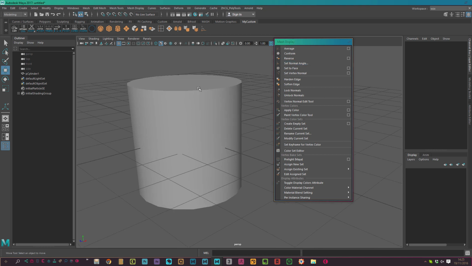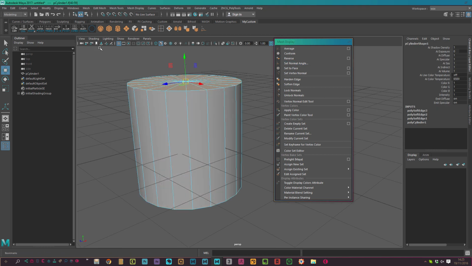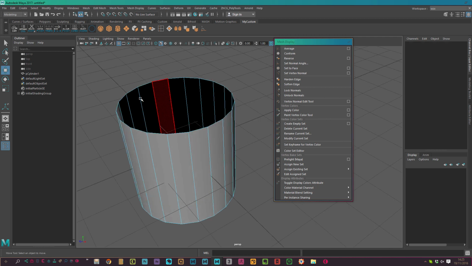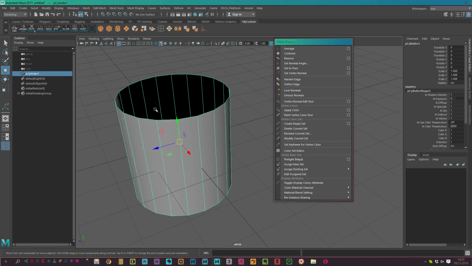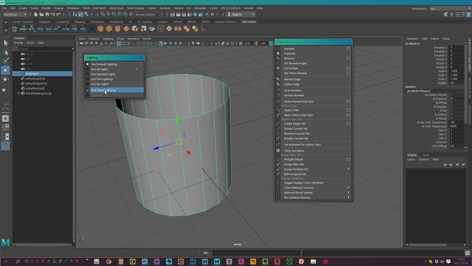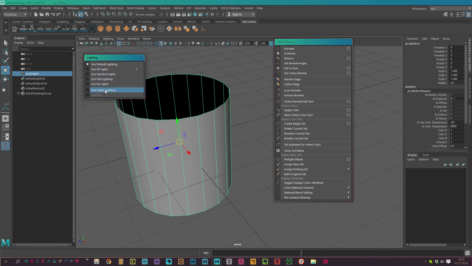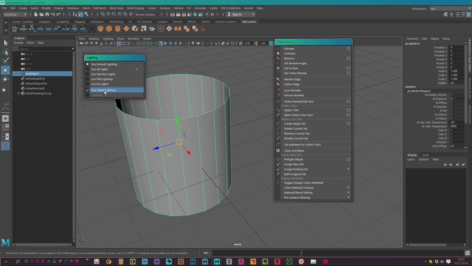Also a really important thing is about normal side. You know, it's black on the off side of a polygon and it's in red color on the on side. If you want to switch between, you have this tool to allow the viewport to show or not show the two-sided lighting.